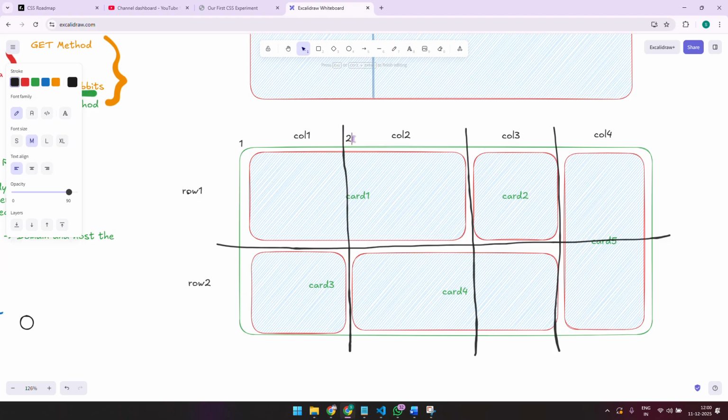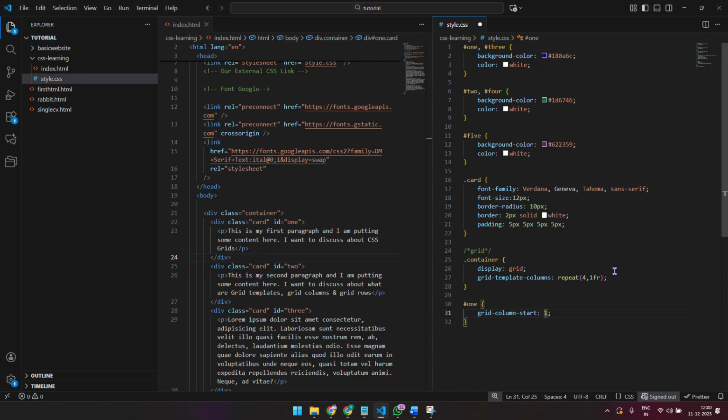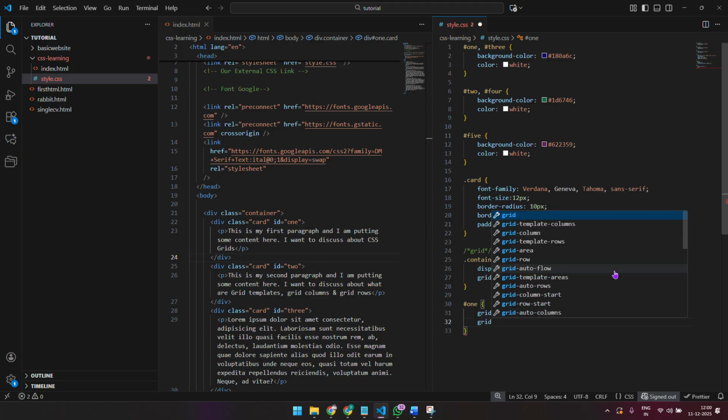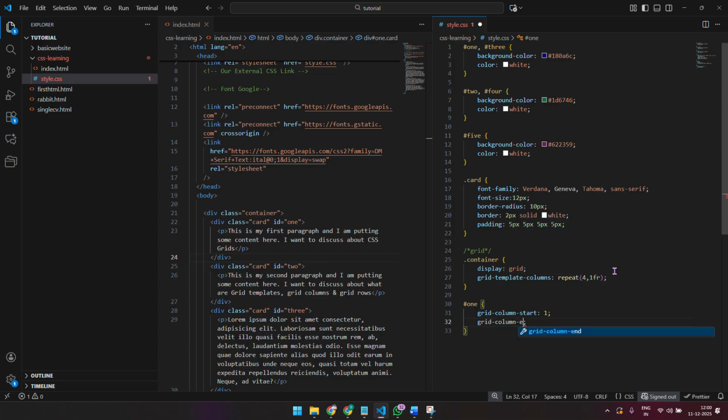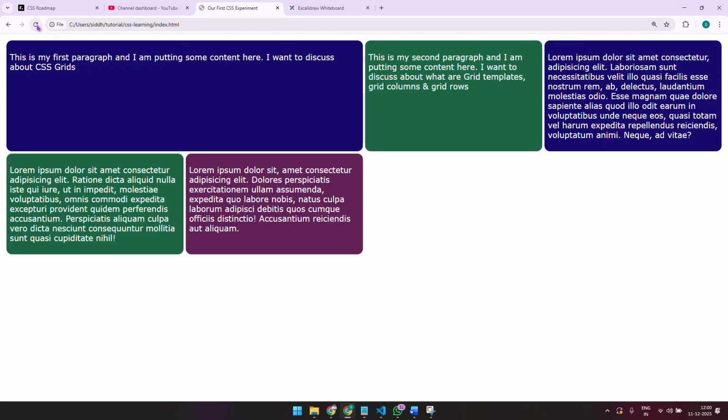It'll go till 2 and from there it will go for 3. So it's checking for grid lines, so it's taking 1 2 and 3, so it will have to say 1 2 3. So grid column end is 3, right? And I'll save it. I'll go here. Yeah, so it's now taking the space of this, right?